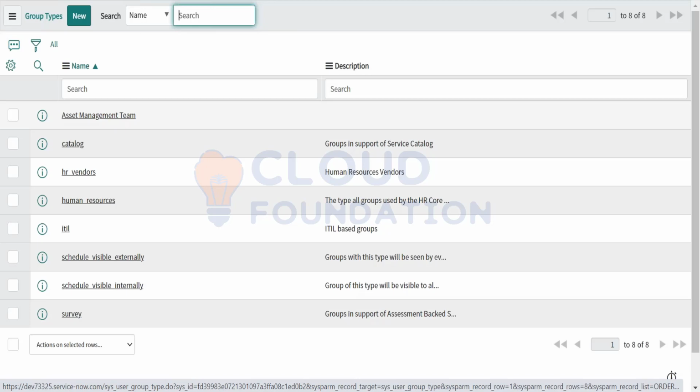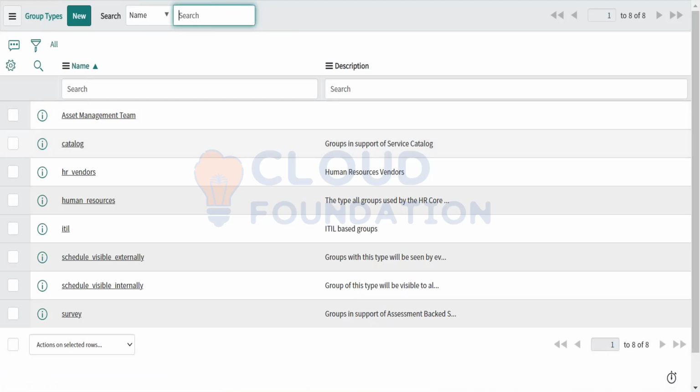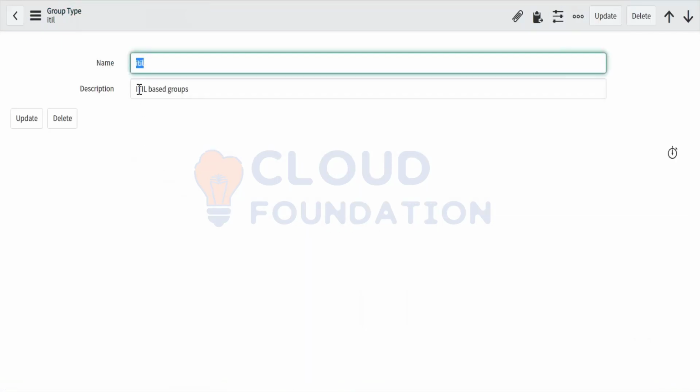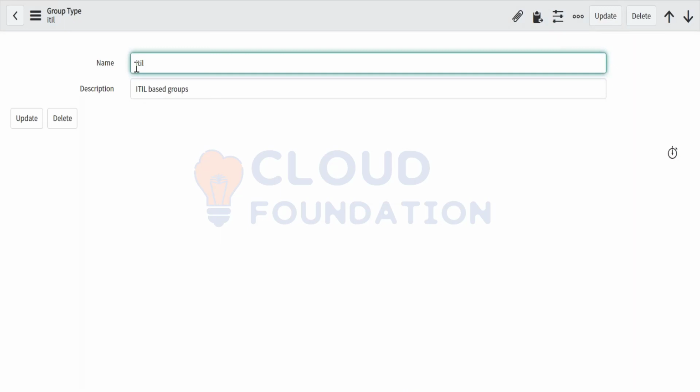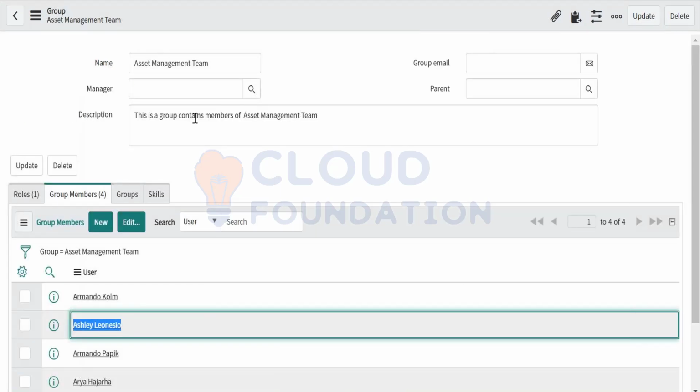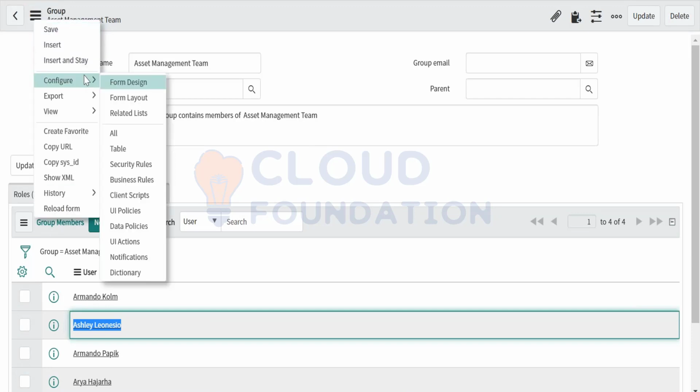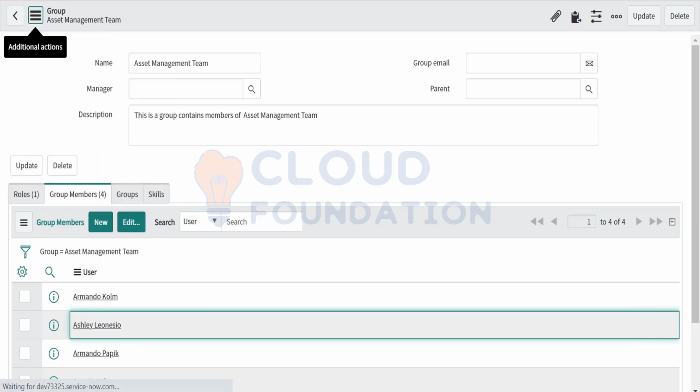Now, if you open up this ITIL based groups, it is just giving the group types. It is just segregating the groups. Now, if I go here in my asset management team group, let me bring up group type. Do we have something called group type?